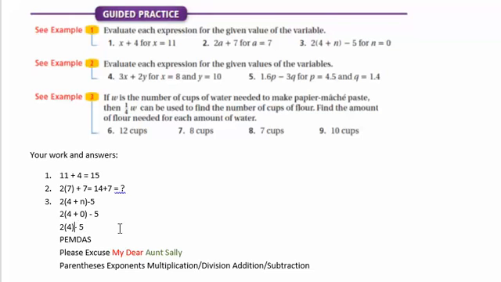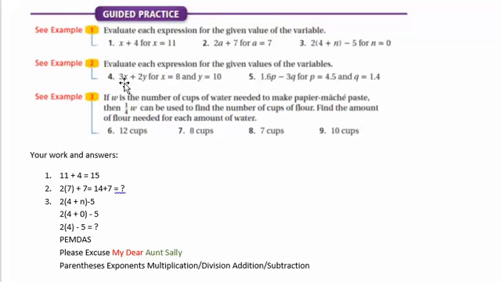So 2 times 4, let's see, should I do 2 times 4 next or the minus 5? Well, multiplication shows up in my order of operations before the subtraction. So you would do 2 times 4, and then from that answer you would subtract the 5. So again, I'll let you finish that up.